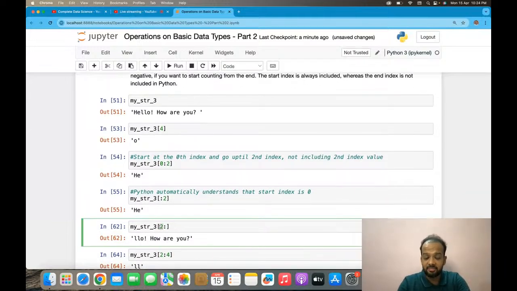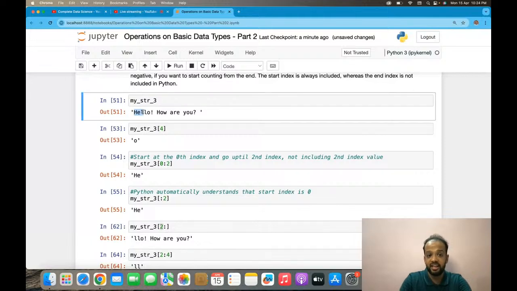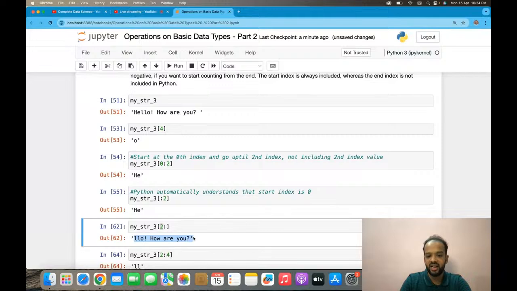I can also give the start index but not give the end index, so it will go until the end of the string. So if I'm starting from 2, remember 2 will be counted, which is the letter L. 0, 1, 2. So 0 is h, 1 is small e, the second index is L. So it starts from L and goes till the end, because I've not mentioned any end index, so it will take everything until the end.